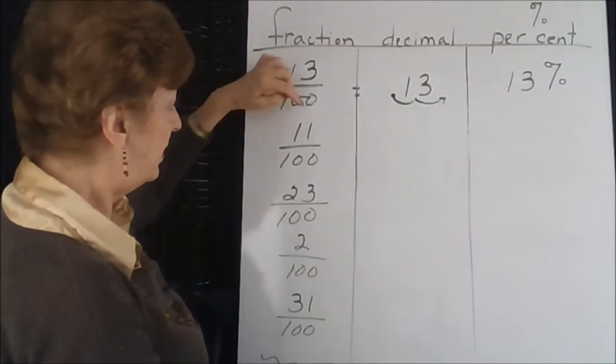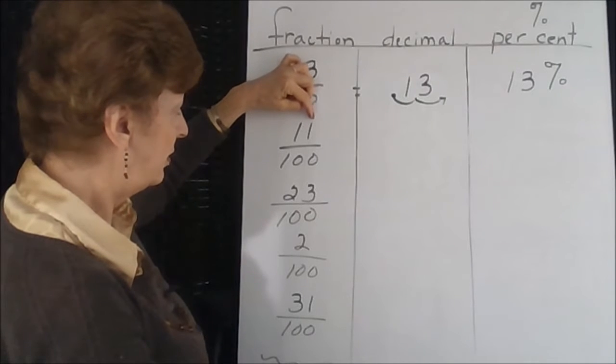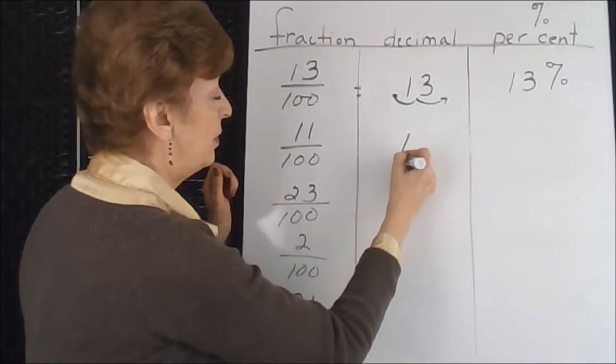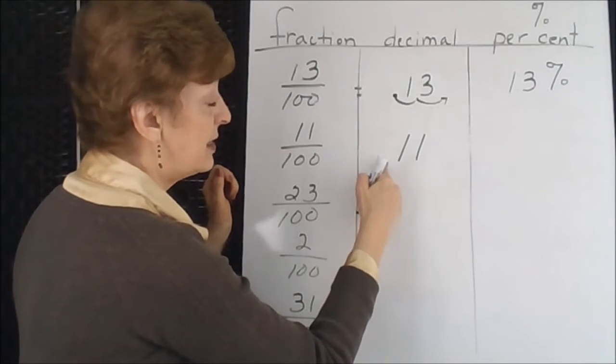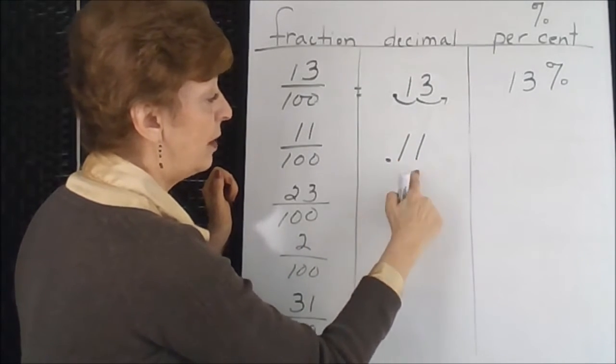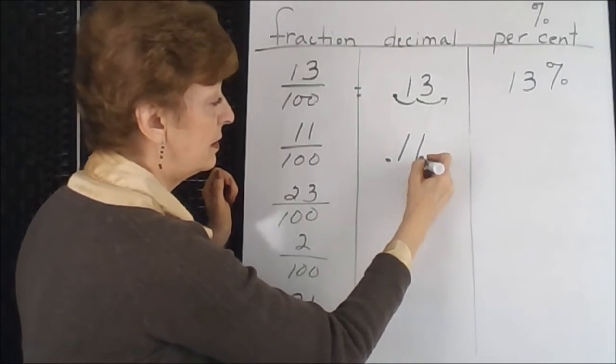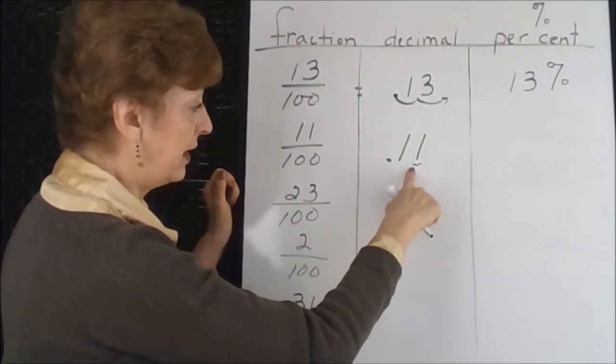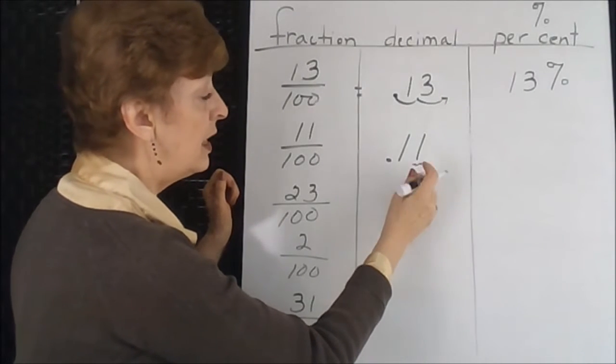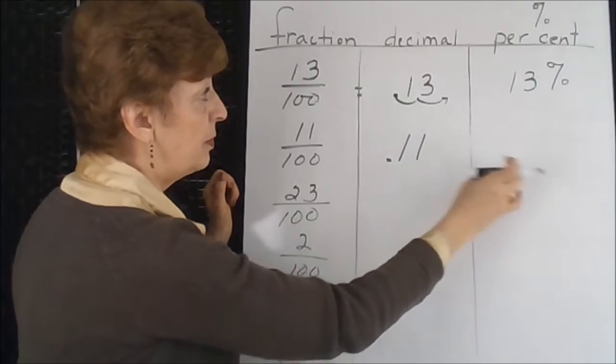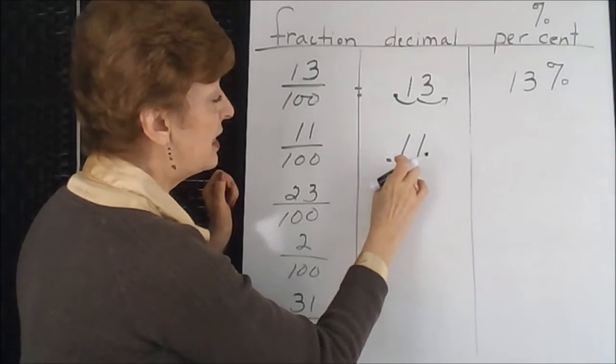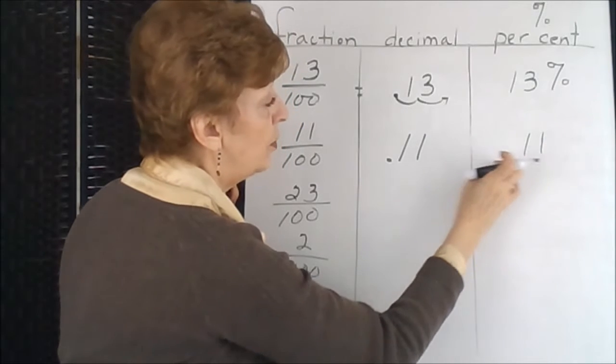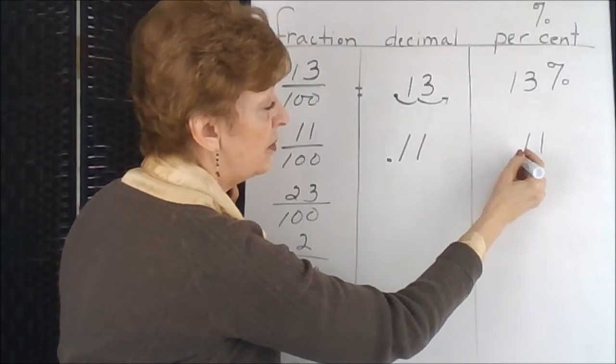Let's try another. Here's 11/100. This last numeral has to be in the column of hundredths, so we would write it this way and the decimal point would have to go here. That places this one in the hundredths column. To change it to a percent we would move the decimal place two places over, so we put our 11 here, move our decimal point two places to the right and put a percent sign on it.